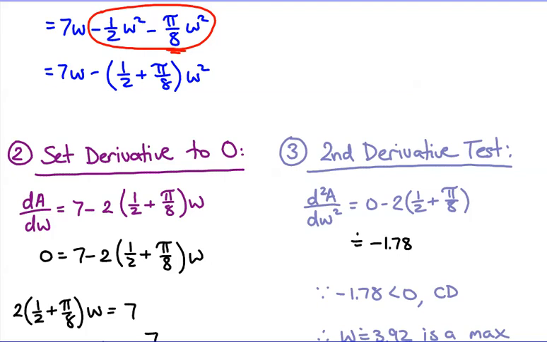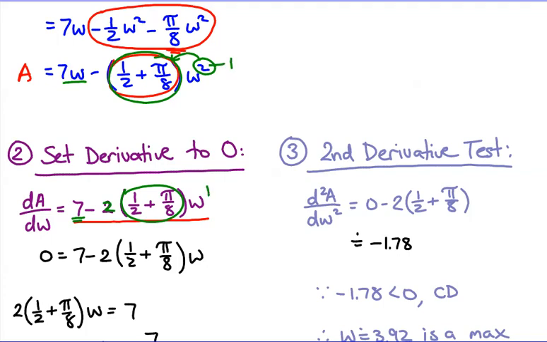Okay, so I factored out just the coefficients, and then I had the w squared on the side. So this is our area formula. We're going to take the derivative with respect to your width, okay? And so we get something like this, and I'll show you how we got that. 7w is going to give you just a 7. Taking the 2, doing the power rule, and multiplying this entire coefficient, because that's just numbers, right? That's just one number. So 2 times that entire thing, and then subtract 1 is going to give you the exponent 1.